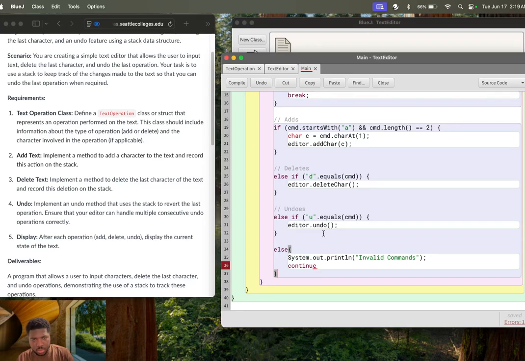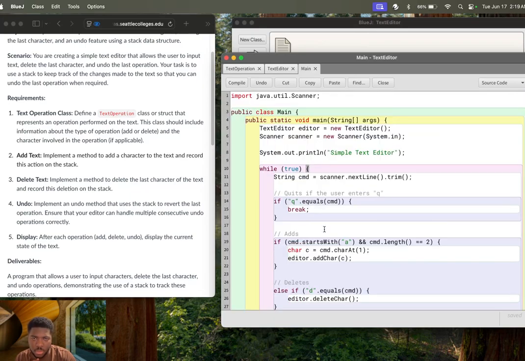Oh, there you go. Let me close this. Let's see, where am I?